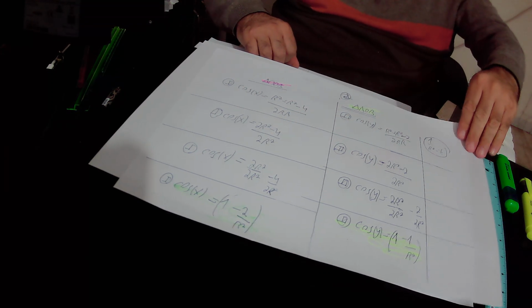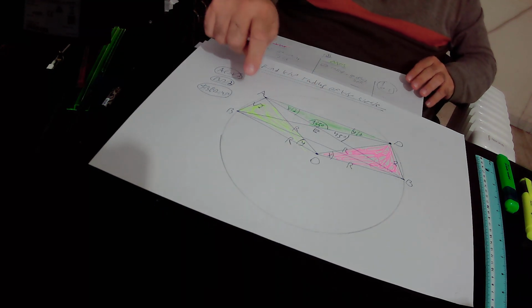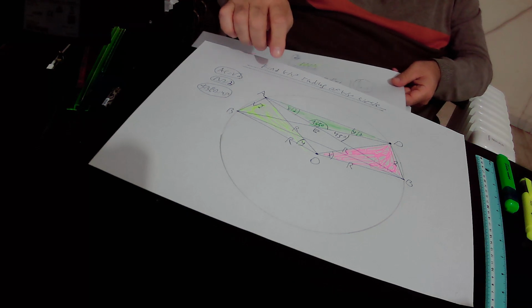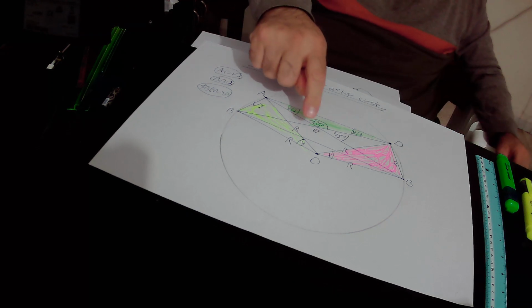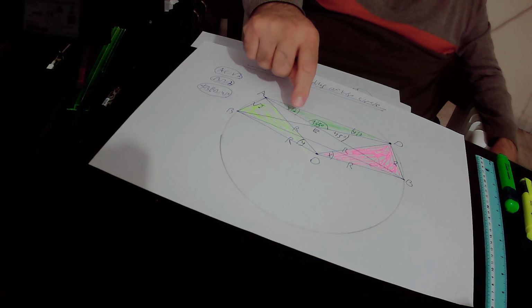Then we focused on the yellow triangle, triangle AOB, and we implemented the law of cosines. According to the law of cosines in the yellow triangle, triangle AOB, cosine y equals r squared plus r squared minus square root of 2 squared. Square root of 2 squared is 2, so it is r squared plus r squared minus 2 over 2 times r times r.